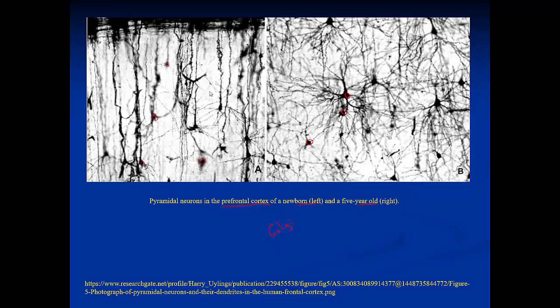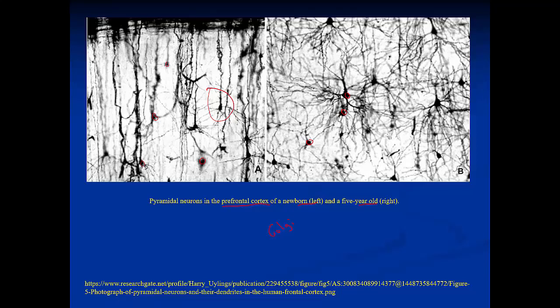If we look at this neuron, say, I haven't drawn on it yet, so it's easier to see, how complicated is the branching pattern? Well, not too much, right? Here, you can see that there's a lot more branches. It's going to turn out that every neuron has a whole bunch of these branches. These are called dendrites. Dendrites collect information. They'll have one axon. Axon is going to send information. So the difference between this neuron and this neuron, this in the 5-year-old, is that it's going to be able to collect a lot more information.